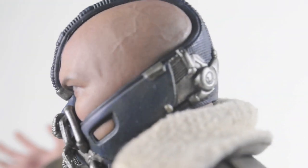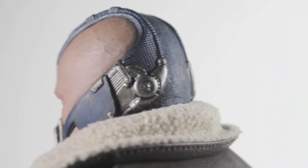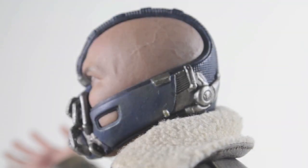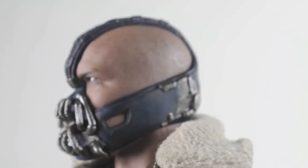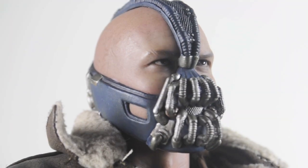Go on the side here, you can just see all the little details on the side of his mask. Crazy stuff. Really incredible. The profile look is awesome. I love this. It's just really cool. It's Bane, okay? I mean, I don't have my Batman with me right now, but I cannot wait to pose him with my Batman. It's going to be awesome.